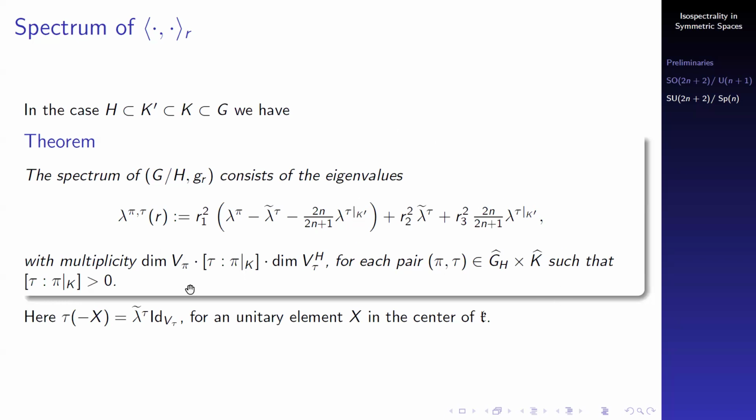So now we need to compute. Again, here we have that P has to be a spherical representation of the pair (G,H), and tau has to be an irreducible representation of K, such that it appears in the decomposition of P restricted to K. So again, we need to compute first the spherical representations of (G,H), and then we need to compute the lambdas. And we did that in the same manner.